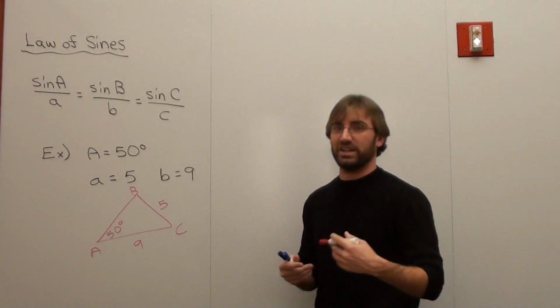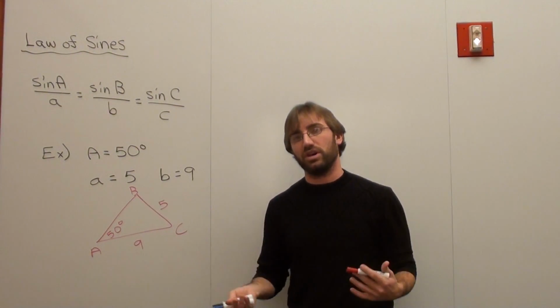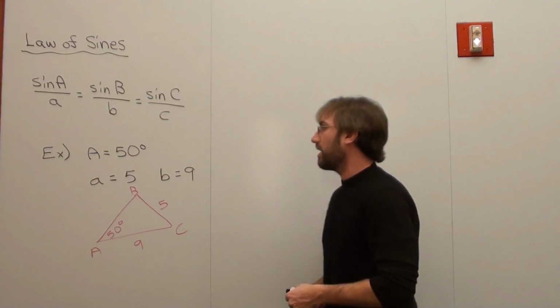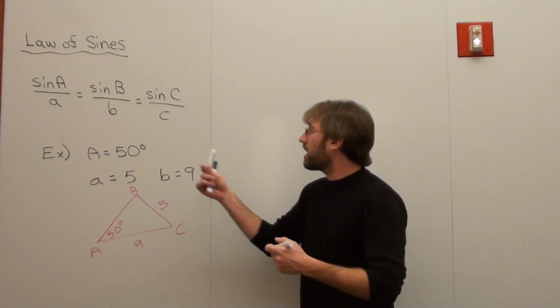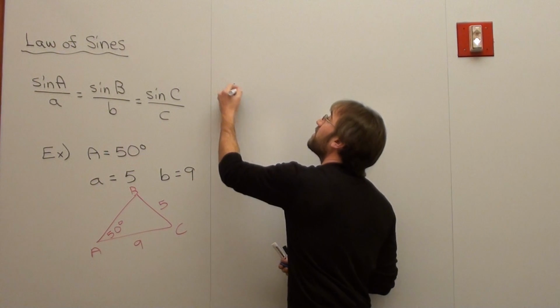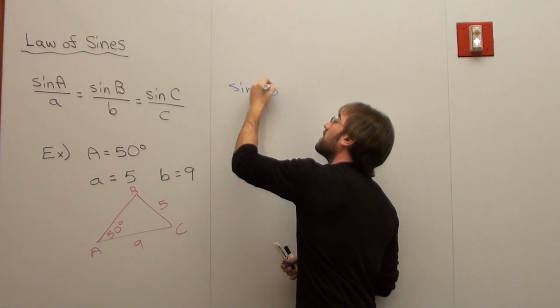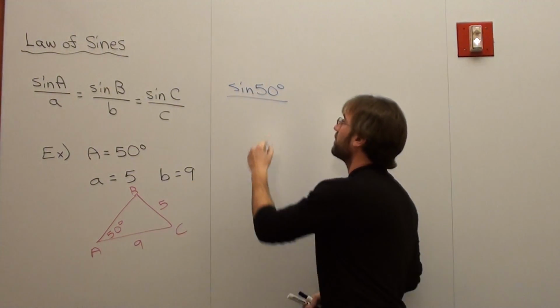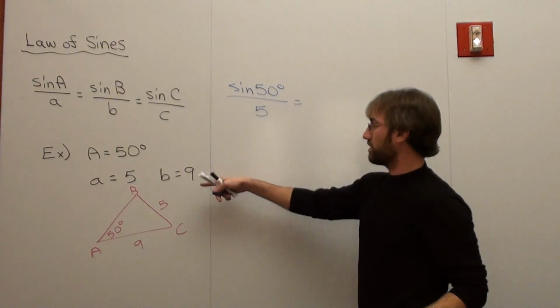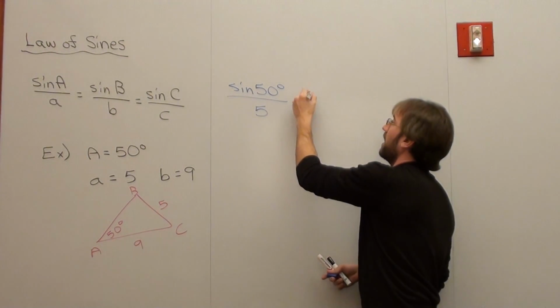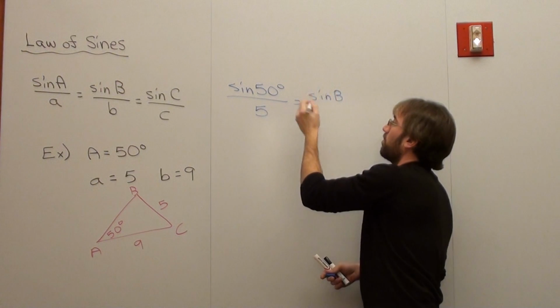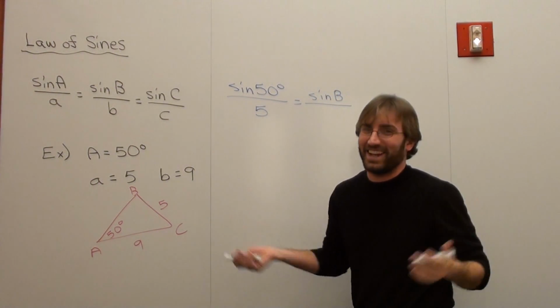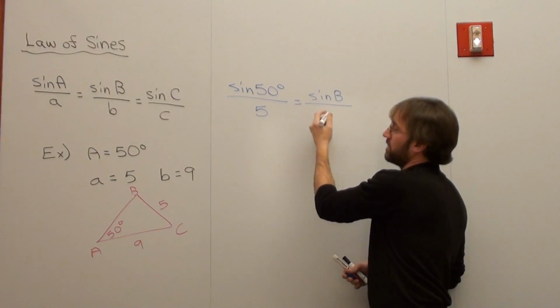So I'm going to try to figure this out. And I'm trying to tell students that these parameters don't work for the law of sines. It's just not going to work. So we do this example, and I say, okay, let's use sine of A over a. So it's the sine of 50 degrees over 5 equals sine of B, which I don't happen to know off the top of my head. Nobody is going to, because you're not going to figure it out, over b, which is 9.